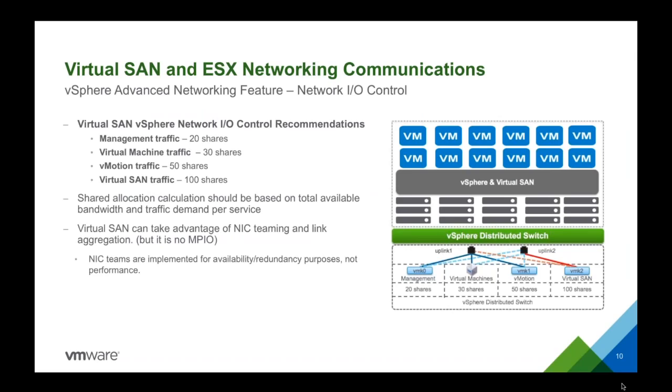Previously, in your traditional Fibre Channel storage environment, you had a separate network entirely for storage because it was so important you didn't want any conflict with traffic. What network I/O control allows you to do is host-based traffic shaping. By default, there are some shares that are applied and they're pretty good. These shares basically set priority weights. That way, while you could deploy dedicated switching for virtual SAN traffic, you don't have to. You can merge virtual SAN and vMotion and management and other traffic types together.